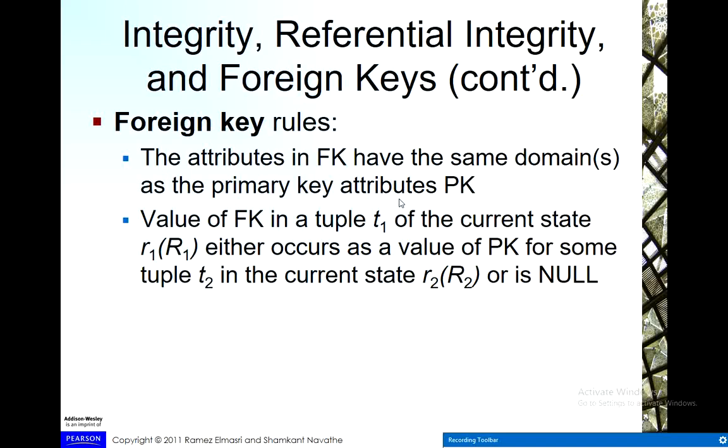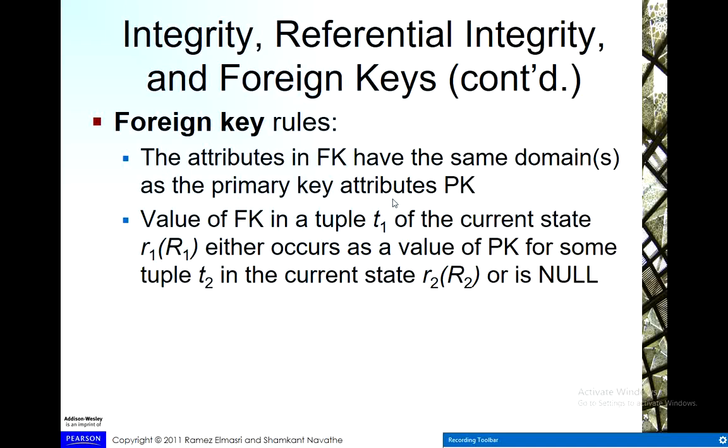Why is the major number or the department name existing in the registration? Because it has to make that relationship between the registration table and the department table, so that we can have the relationship between the two entities. Such a key is called a foreign key.